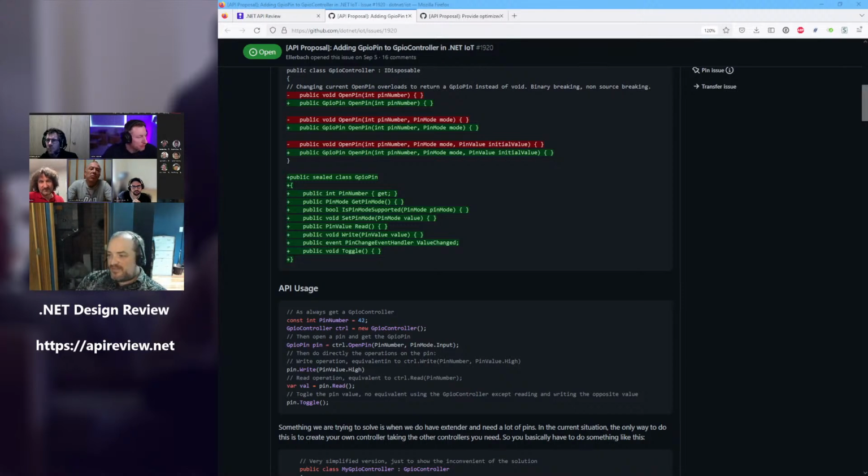We can still do it if it's necessary, because at the open pin, we can take, let's say, a strategy and decide whether to call the controller one or go straight to the driver. It's possible to know if the implementation is the default one or not, and in this case, we can change the strategy depending on that.